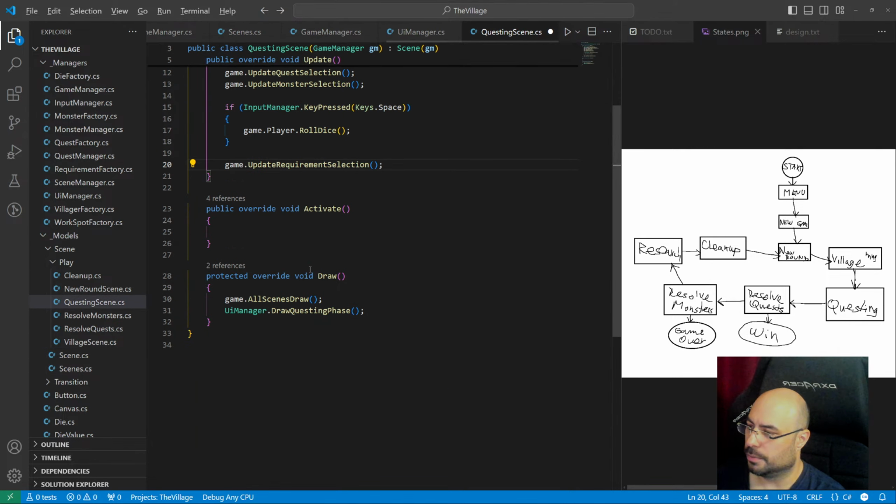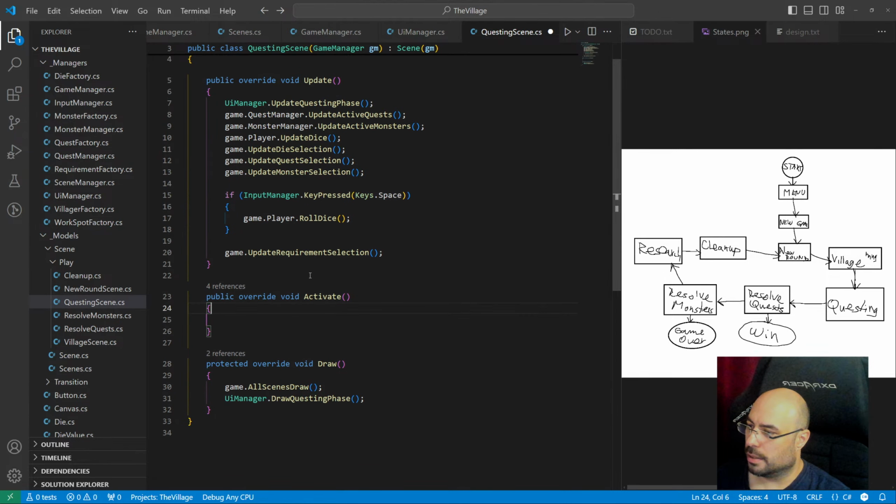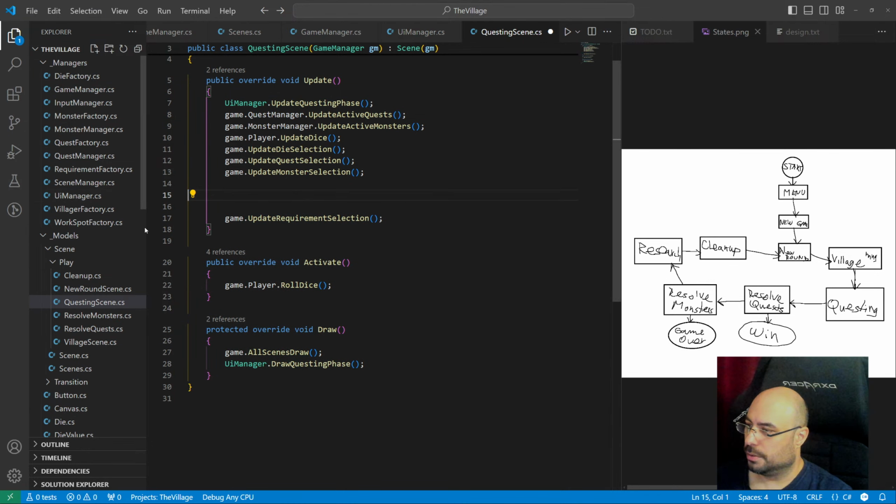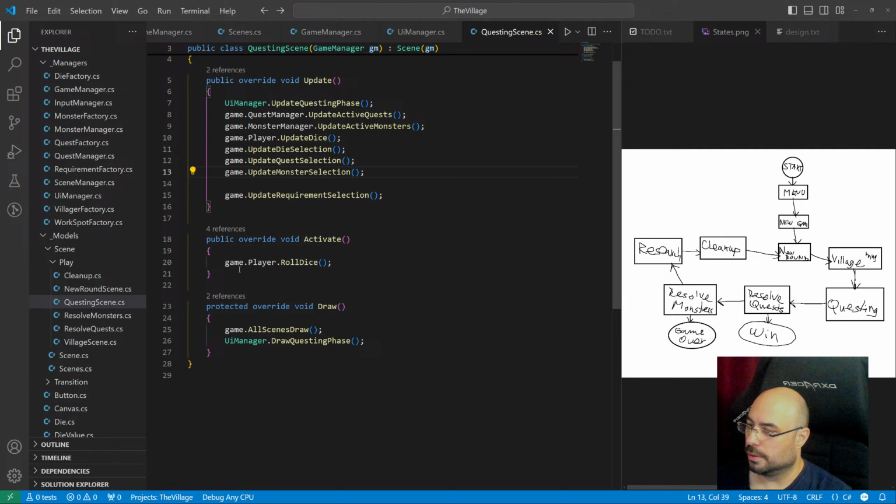No, it's virtual. Okay, we'll do this thingy. So now it's operated by a key press, and you can do that multiple times, which is not allowed. So it's gonna auto roll all your dice for you once at the beginning. There will be ways to re-roll your dice, but not for free.